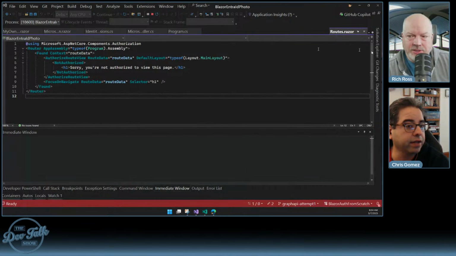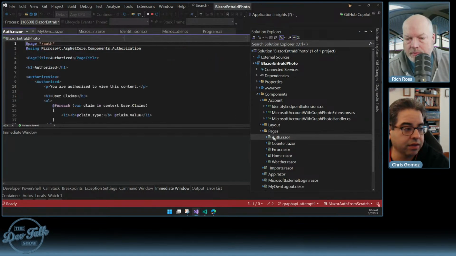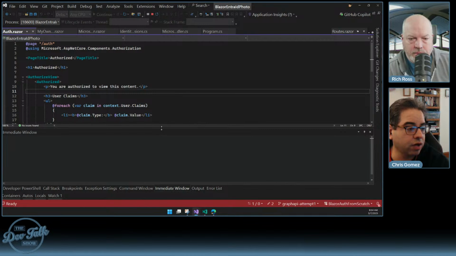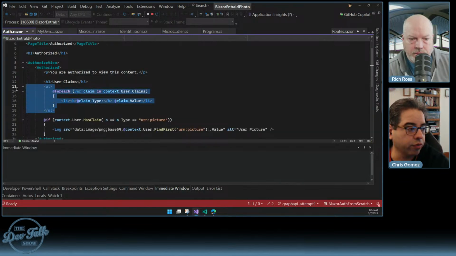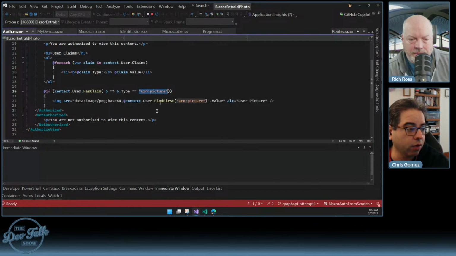Yep. So if I go, just the base 64 that came back of the image, right? That's right. String that was there. Okay. So let me go to the page. This shouldn't be too complicated. I'm just throwing out each claim, and then double checking: do you have this claim that I'm looking for? And if you are, then simple HTML that you may or may not be aware of, with this little prefix, is telling it what's to come is base 64, and that's it.